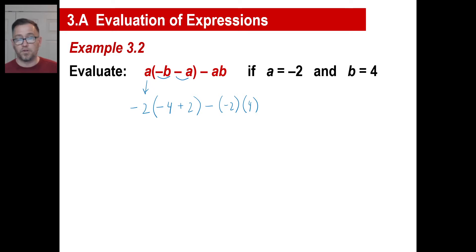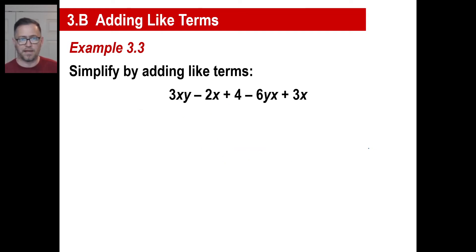And then I'm going to write a minus, and then my a is negative 2, and my b is 4. So I've very carefully written that out, so I'm more accurate at doing that. Let's do the parentheses first - that's the order of operations. So I'll copy down negative 2, and then negative 4 plus 2 is negative 2. And then minus negative 2 times 4 is negative 8. Negative 2 times negative 2 is 4, and the opposite of negative 8 is positive 8. And 4 plus 8 is 12. Just be really careful with those negative signs.